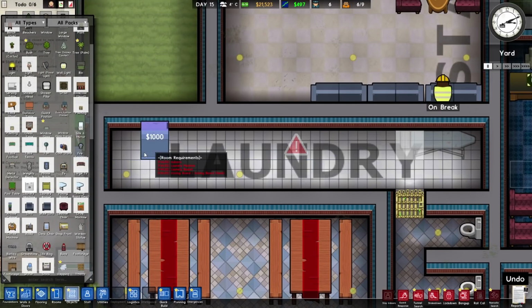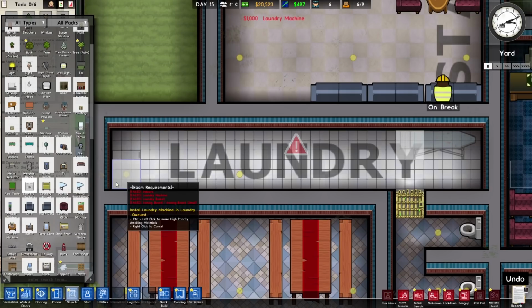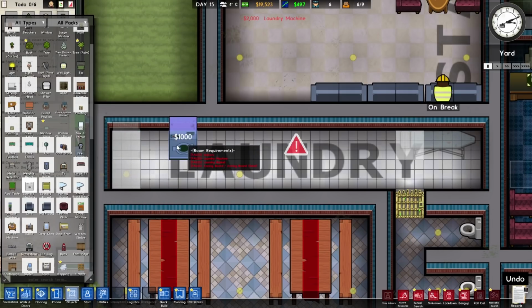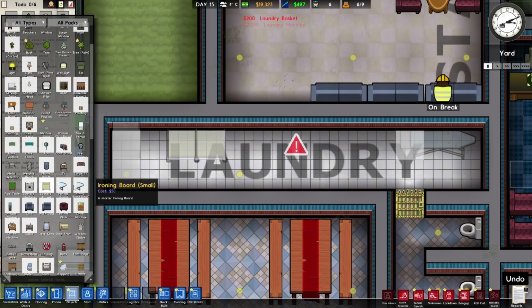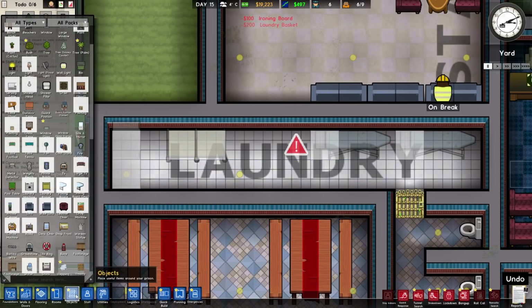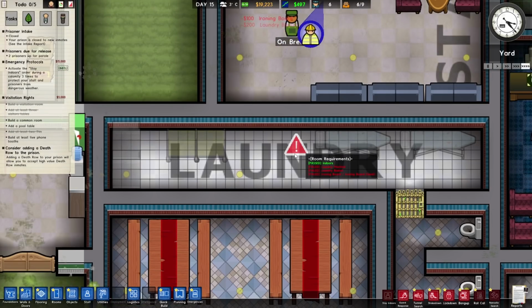So what we'll do is, I think, hang on, that's facing down toward us. That's left, that's up, that's right. Okay, so we'll put a couple of them there like that. I don't mind that so much. And then 2 of those will do, hopefully for now. And then a couple of laundry baskets. And then we'll have 2 of the ironing boards. And then hopefully that means that will become a valid laundry.